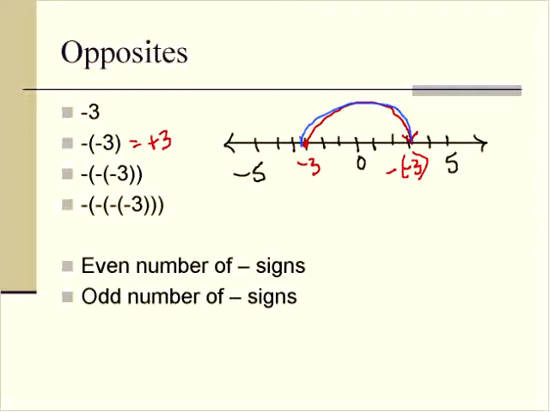Now, the opposite of that comes right back here, and that's going to be negative 3. And then the opposite of that again, flipping back and forth one more time, is going to be back here at positive 3. So basically what's going to happen is every time you have an even number of signs, this pair of negatives will cancel each other out and give you a positive. Here, this pair of negatives canceled each other out, but you still had this negative right here.